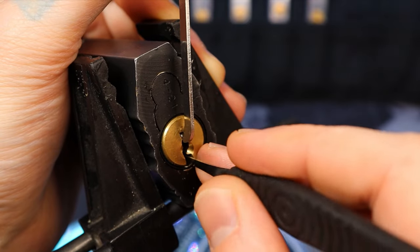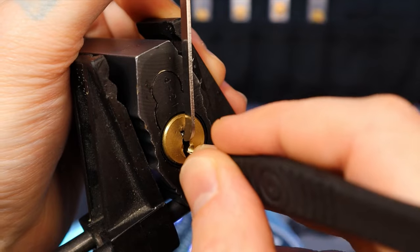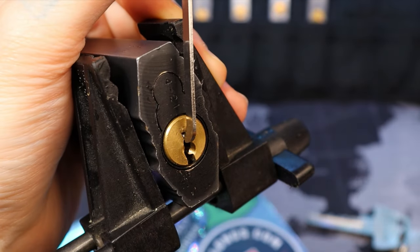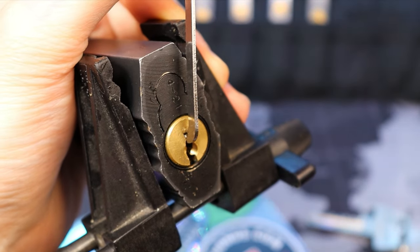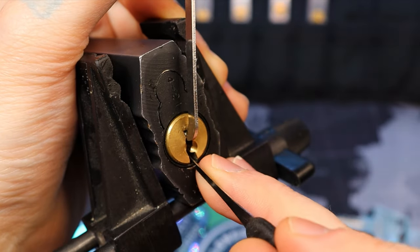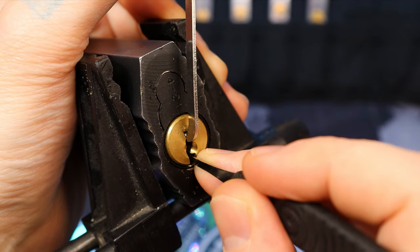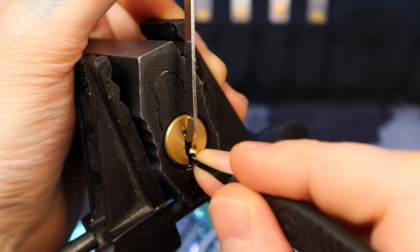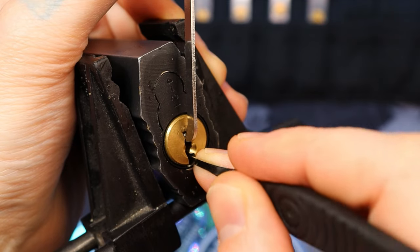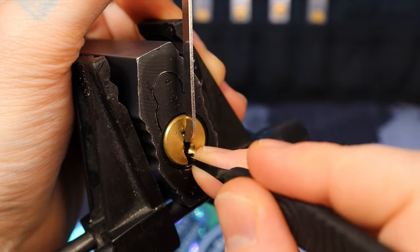Four is just stiff as hell, so I'm gonna try to make sure I'm under that one and lift that one only. So switch picks and do just a little bit. Not so deep. 1, 2, 3. Yep, there we go. Felt a little bit of movement there.